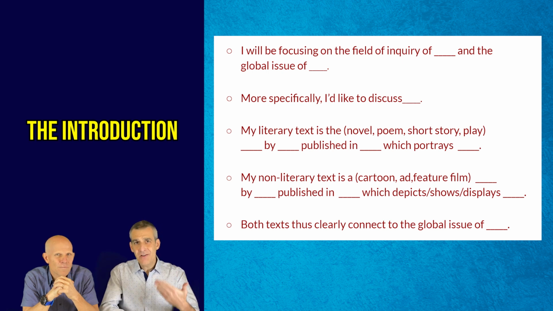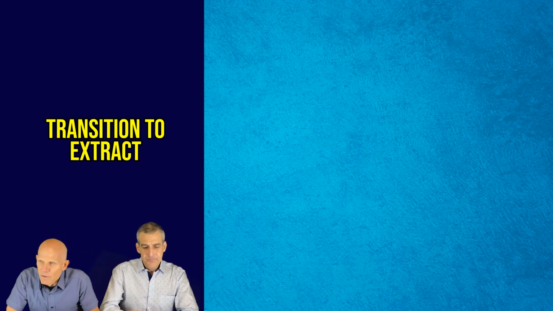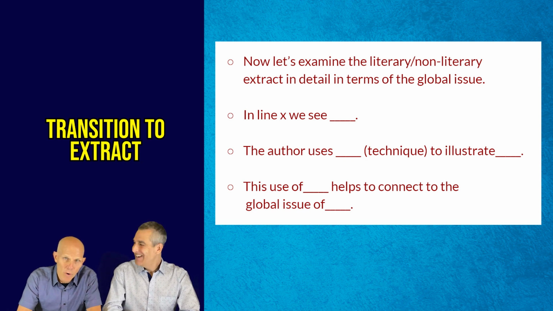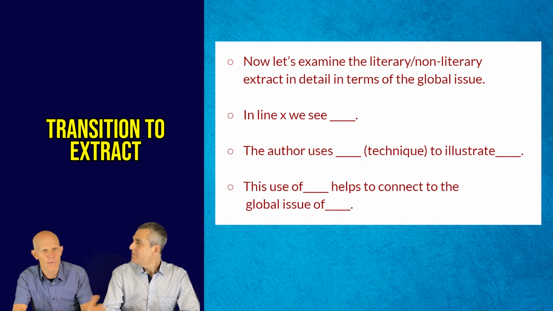Once we've taken through the introduction, let's say that the student wanted to start by going into the extract first. How could they notify the examiner that that's where they're headed? How could we signpost that? Yeah. A simple way is just to say it directly. And now let's examine the extract that I've chosen for my literary work. That signal is telling me that we're going to now talk about the extract. I think it's really important. Sometimes students forget to do that.